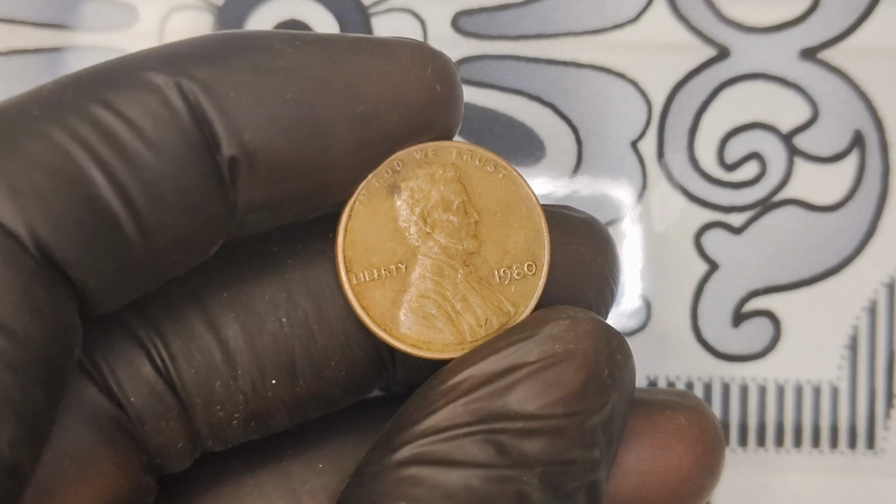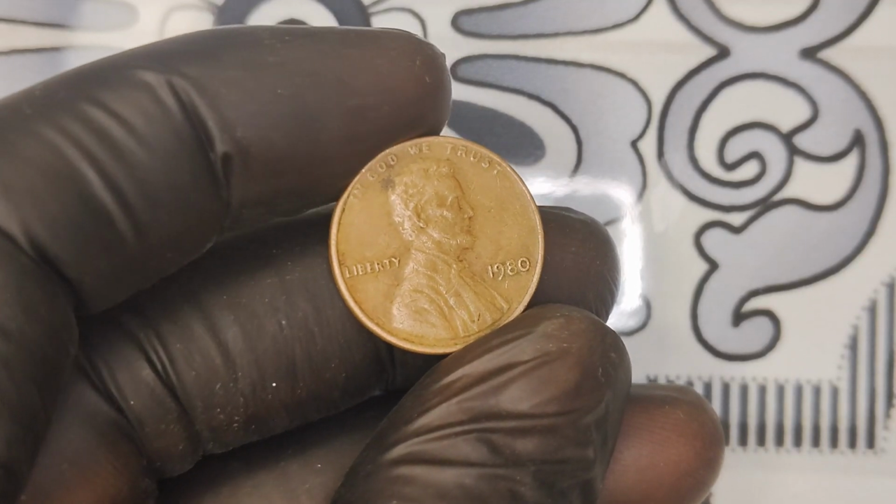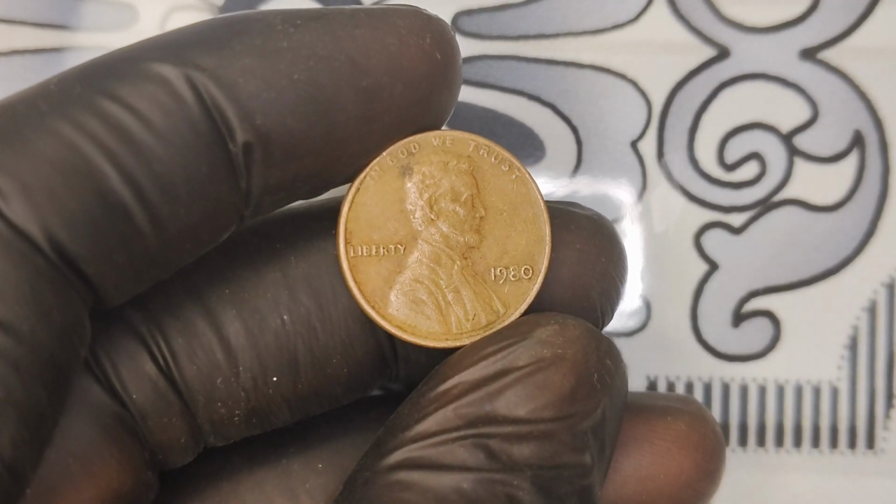So next time you get some change, take a moment to check those pennies closely. You never know what you might find.